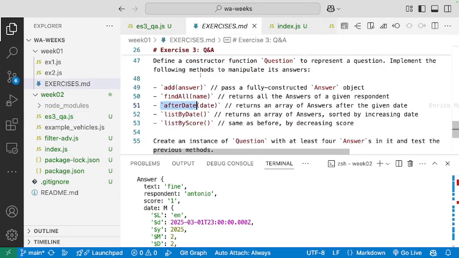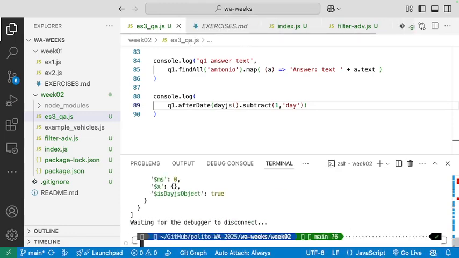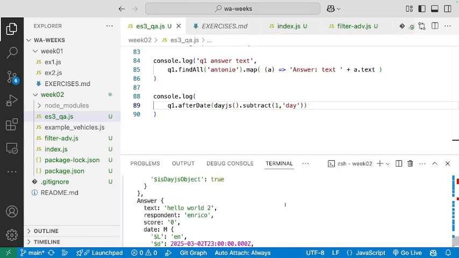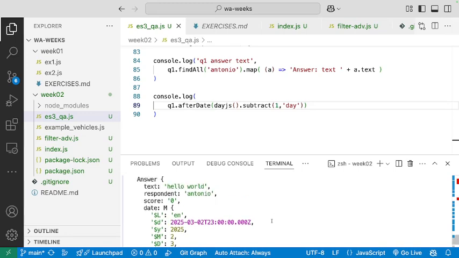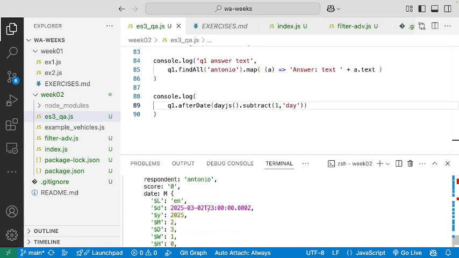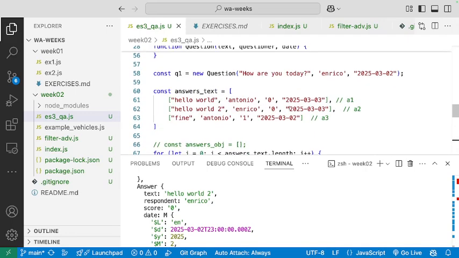And we have to return the answers, so we don't have to use math. I think this is of yesterday, and this is of yesterday.